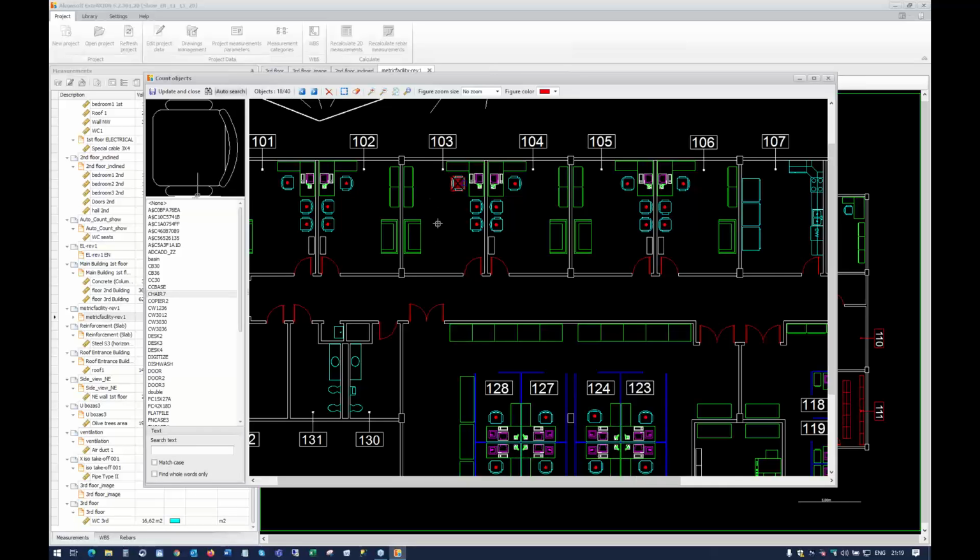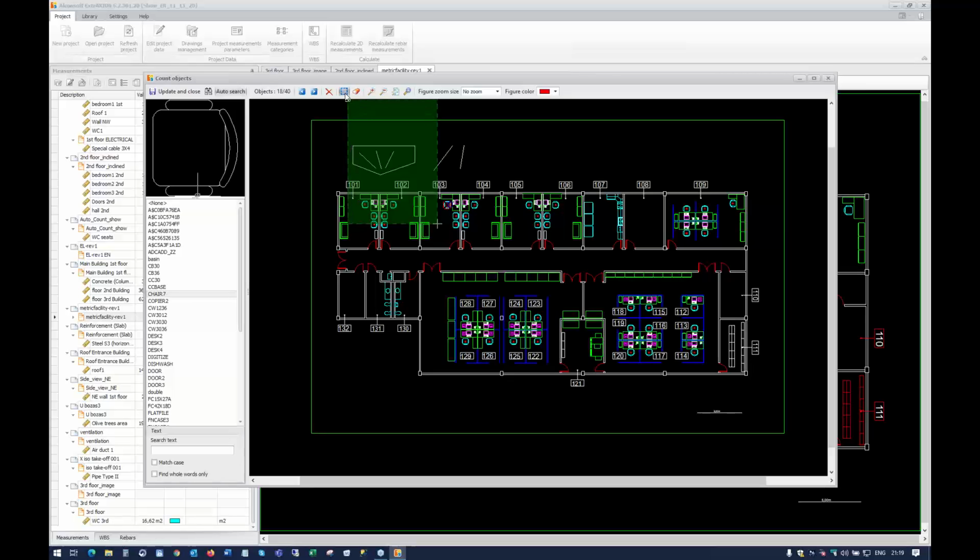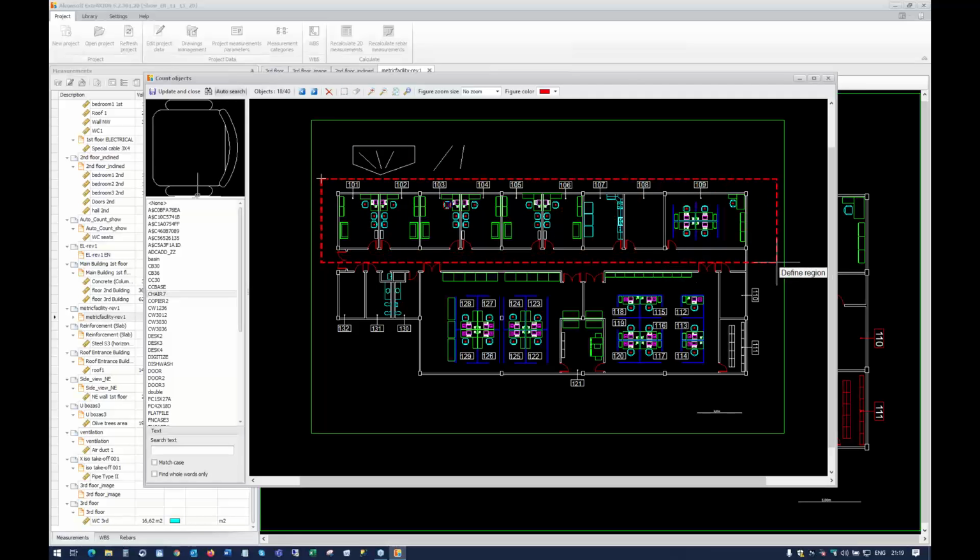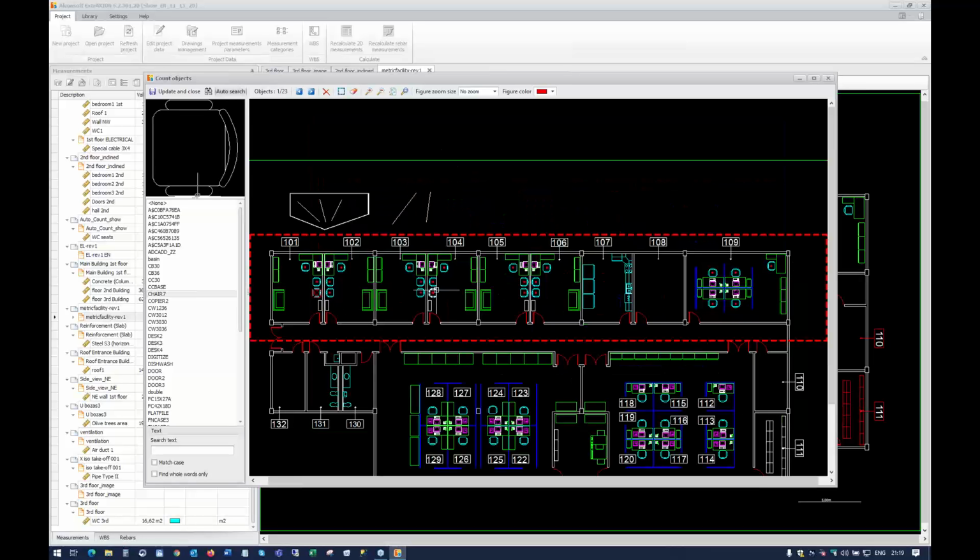You have also the ability to select a region using this button, for example, the northern part of the building. So only those chairs that are in that area are counted. We have just 23 chairs, and all those which are at the bottom are not counted.